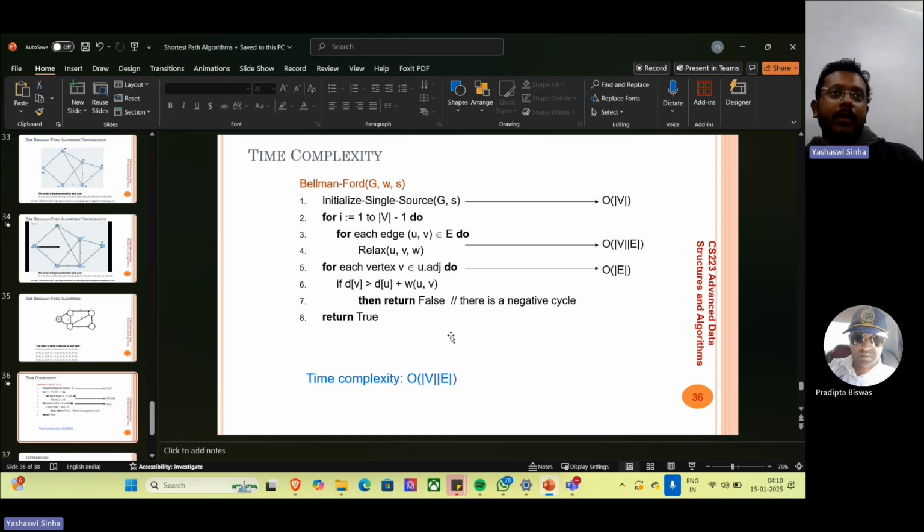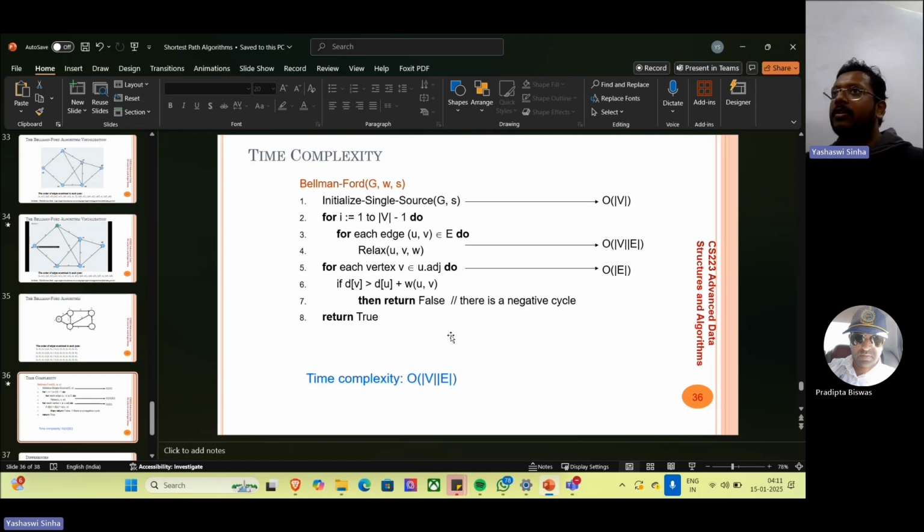So in terms of time complexity, it's not really a good algorithm, but this is a more general algorithm. Imagine if you don't know if you have a negative cycle or not, if you have a negative edge or not. In that case, you just can't apply Dijkstra. Dijkstra has its constraint that you have to use positive edge weight and no negative cycles. So Bellman-Ford is used when your requirement is more general, when you have no prior knowledge about the graph.